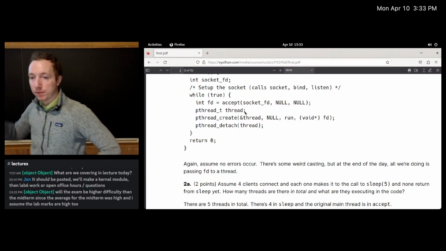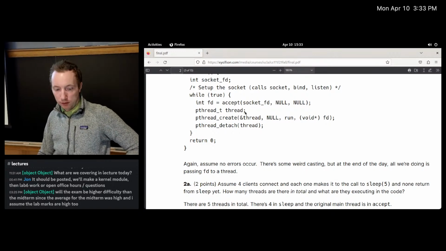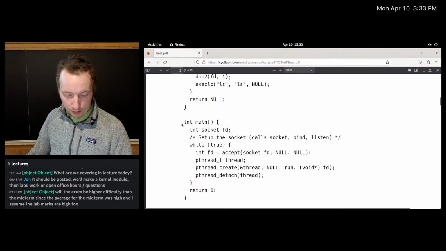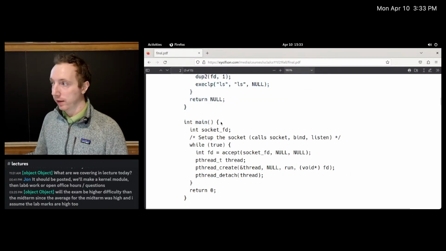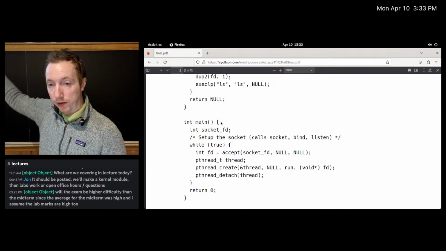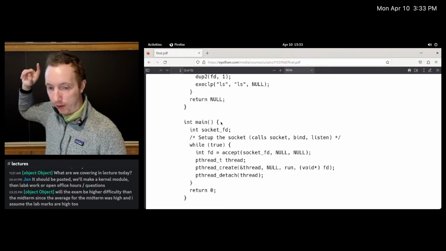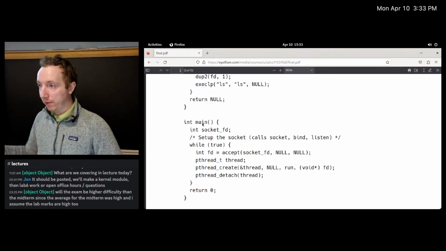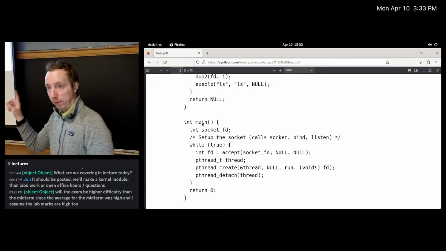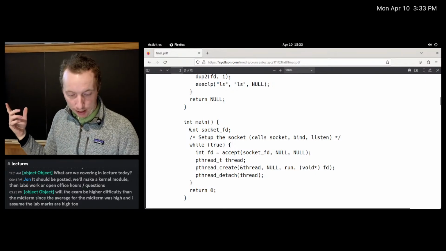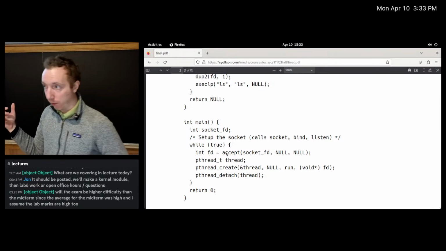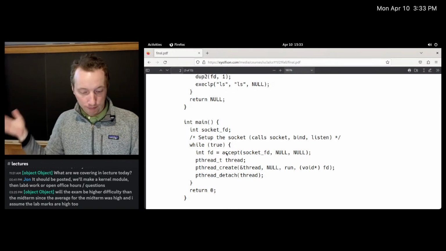So yeah. Why is there only one parent process or main thread? Whenever we start executing a process, whatever starts executing main, that is a process, and it has one thread called the main thread that starts executing in there, if we want to think of it that way. So our process, by default, whenever you create a fresh process, has one thread. So we have a main process, which has the main thread, and it would start executing this. And we said, assume that there are 4 calls to accept that succeed.